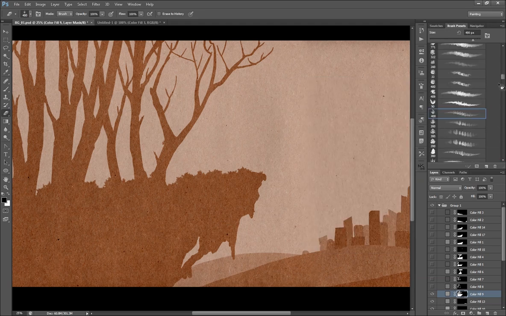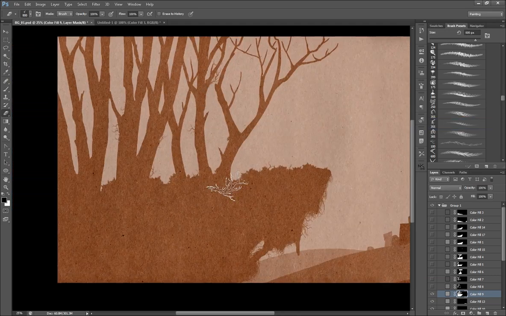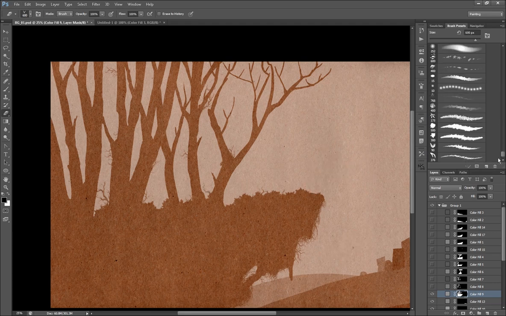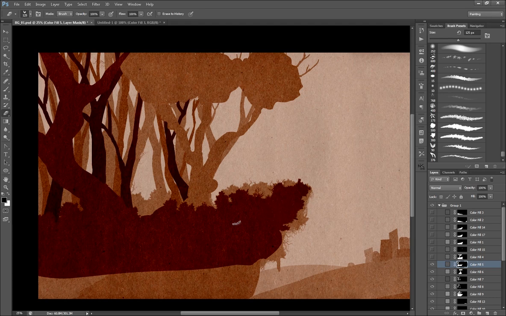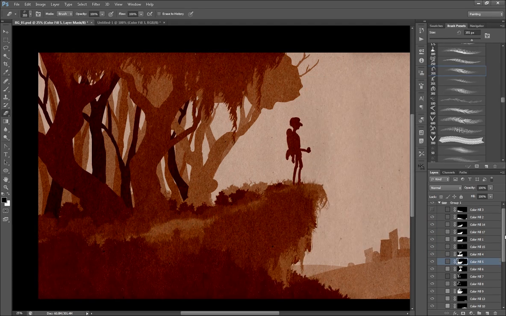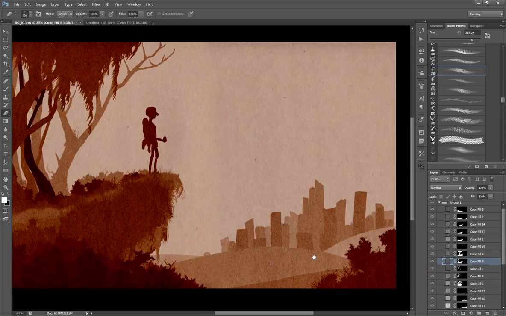So you'll see me going in there and actually extending pieces that weren't there before, and there's going to be a lot of work that I have to do in parts that you don't even see, because as the camera moves, that will reveal different parts of the background that in a still would never be seen. So in this phase, I'm starting to turn on and off layers to get a sense of what's missing.